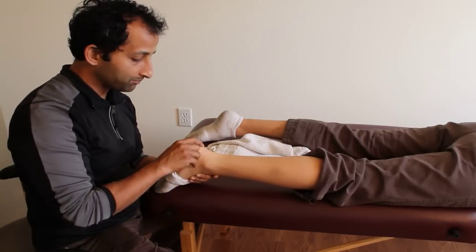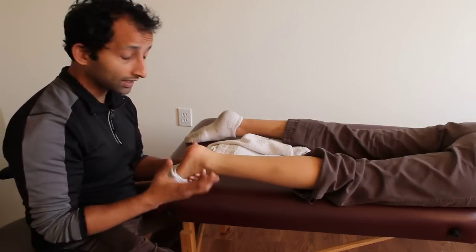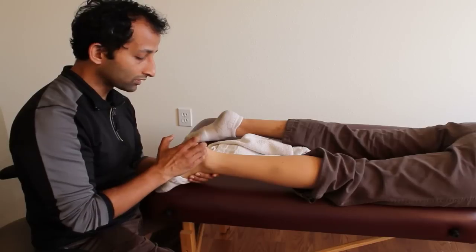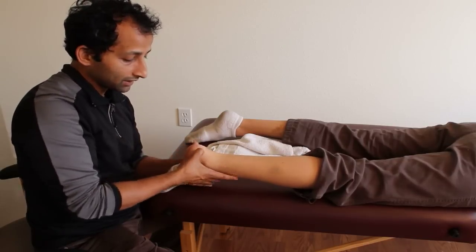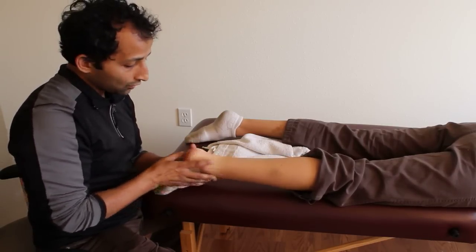Sometimes you might get some bumps that are formed around there, which could be bone spurs or thickening because of repetitive irritation. You have bone growth essentially there. So that can be quite painful at the attachment site also. So along here or down through here, we want to find out.